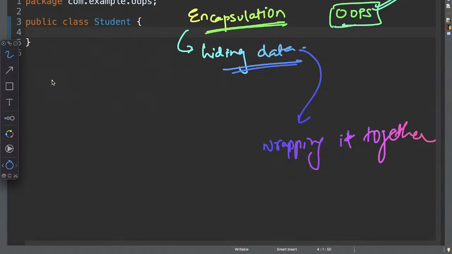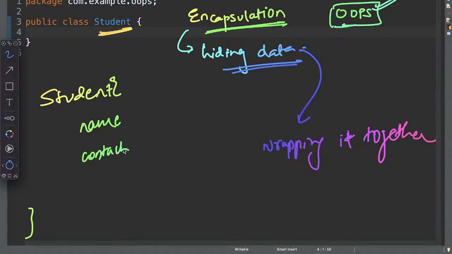So what is data? Let's say this is a student class. What is the data of a student? The data is name, or let's say contact number, correct? So these are the two data of a particular student.